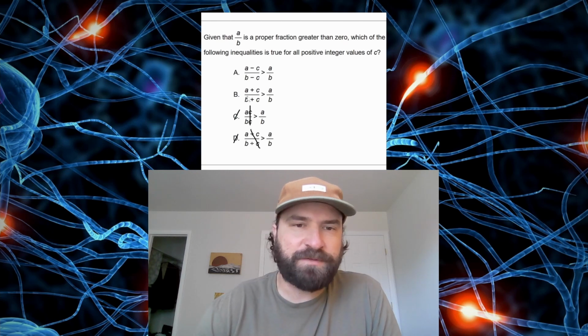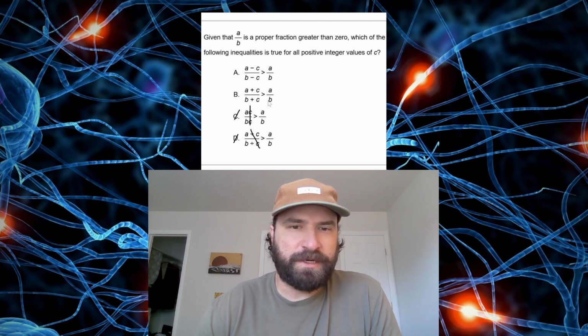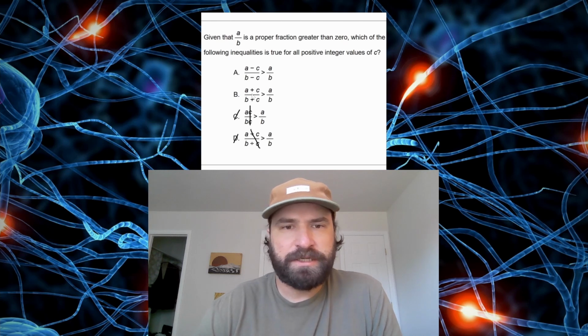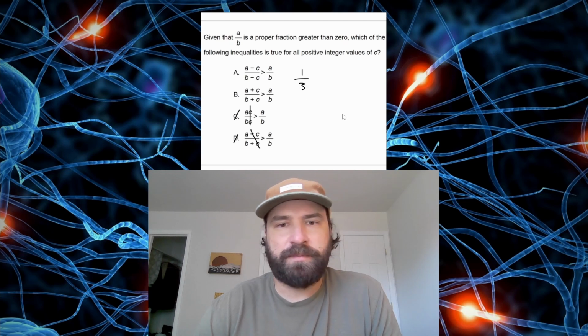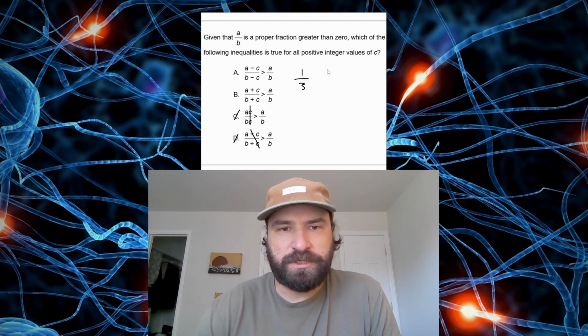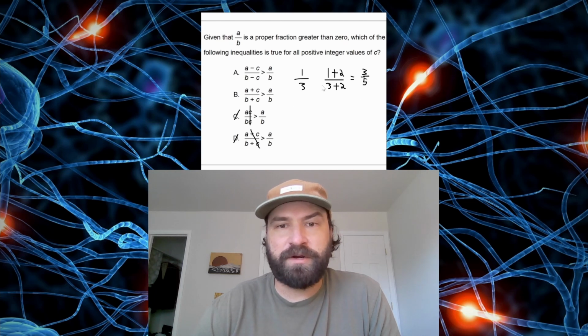So now I just want to test values for a and b here. I have a feeling that b might be the answer because we want it to be greater than, and we're adding. So I'm just going to test b first. I'm going to make up values for a and b. I'm going to say it's 1/3, which is a reasonable proper fraction, right? And I'm going to say our c value is 2. So for b, if I add 2 to the top and the bottom, like I do with the c value, then what I get is 3 over 5. And 3 over 5 is definitely bigger than 1/3.